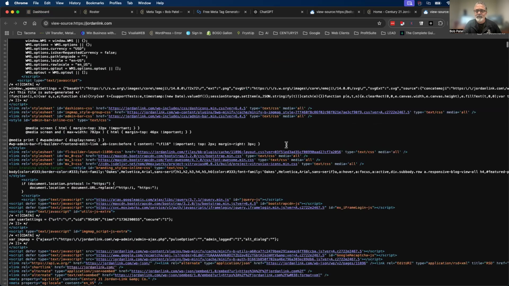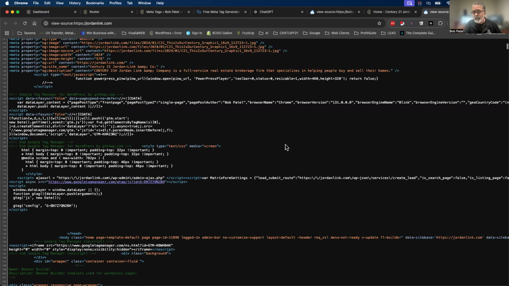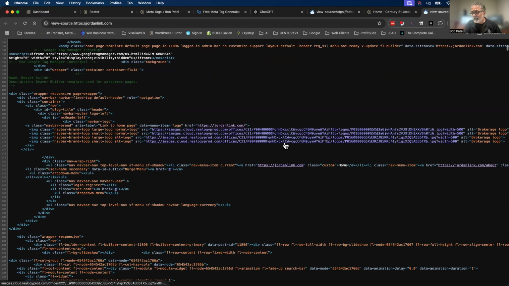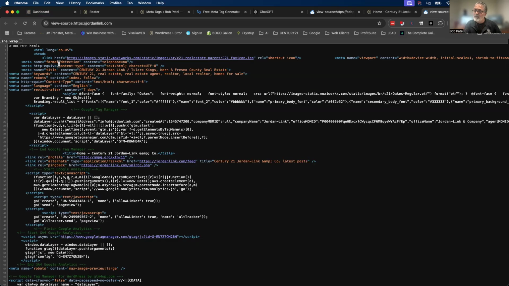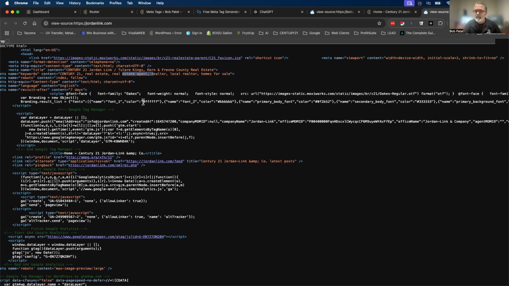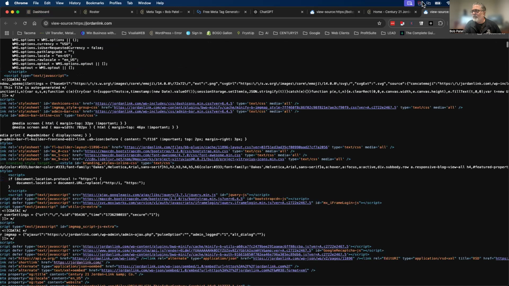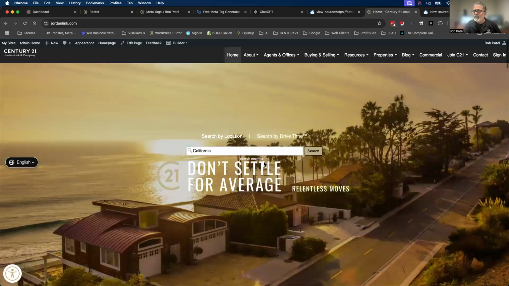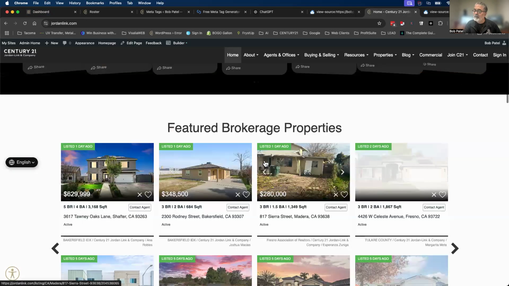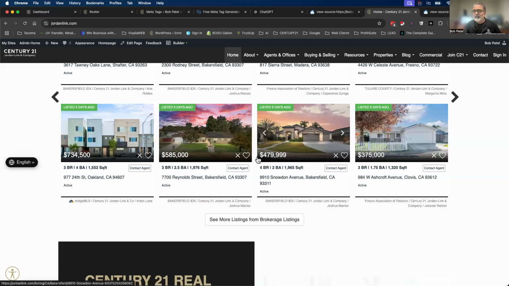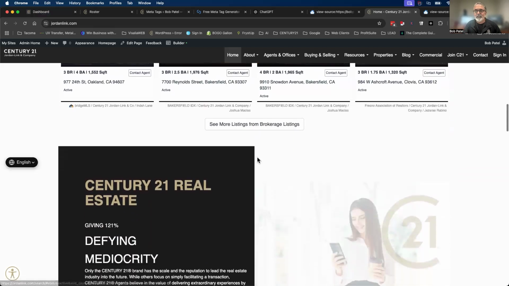This is your website in code. This is what hackers and everybody else look at. They don't look at the visual part. So it reads the top part and says, oh, your website's regarding real estate in Tulare, Kings County. Then it starts crawling the rest of your website, which is this website, and starts noticing that your title, your description, and your keywords are relevant to the content on your page.